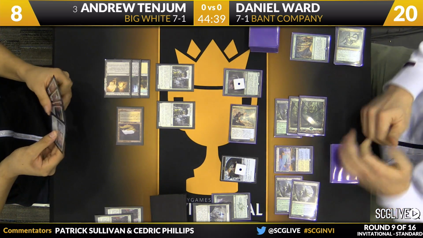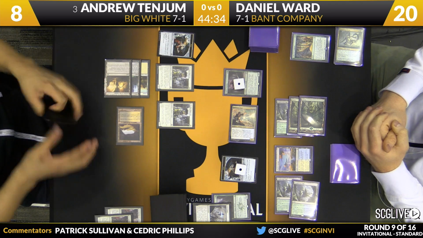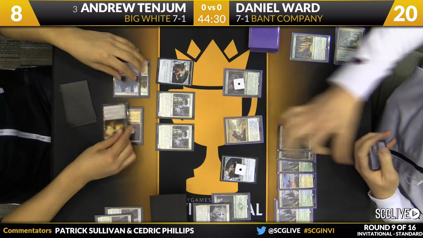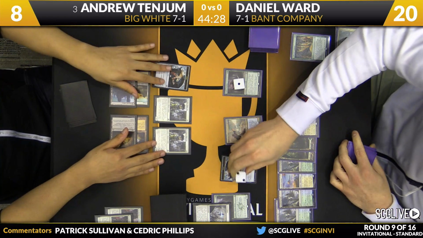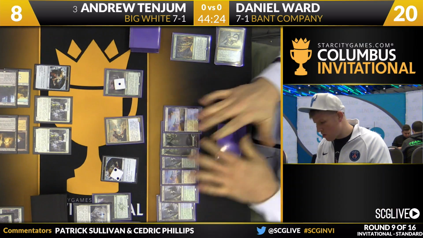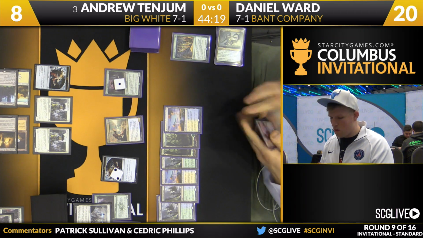Throw an Inspector, sacrifice a clue, then play another Inspector is the plan here for Tenjum. So he's got a fresh clue, but what he doesn't have is a 5th land. Ward is going to quickly untap and take a draw. He'll play a land. It's a Prairie Stream. Get another clue. Tireless Tracker looking to grow. And in these mid-range matchups, Tireless Tracker may be king. It's a heck of a card.